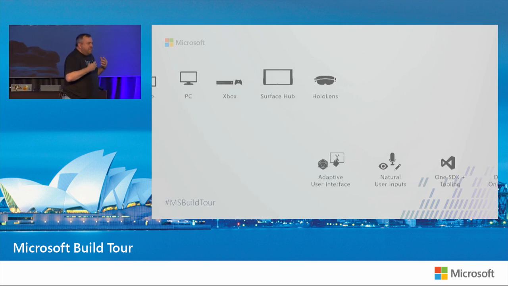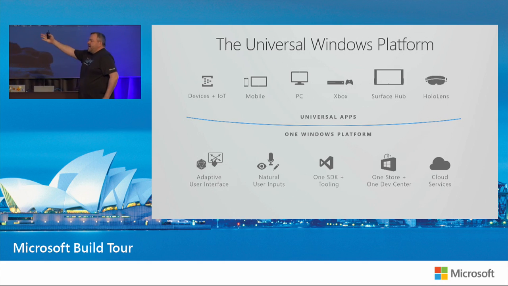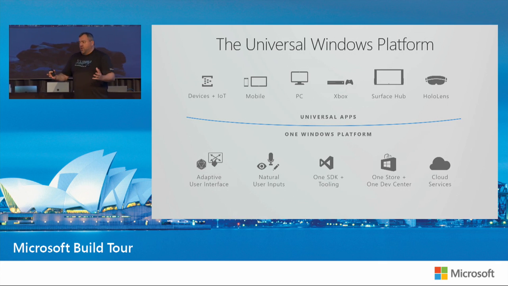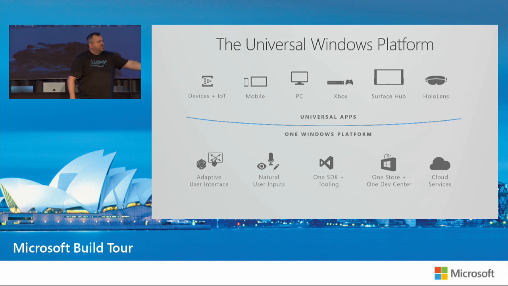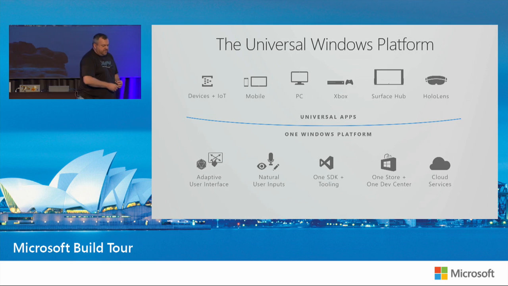Anyway, I'm here to talk to you about building Universal Windows apps and building specifically PC apps. This morning you saw this slide, and if you've been to some of our other presentations, you've probably seen this slide 100 times. The way to think about the Universal Windows Platform is to really think about it as being two sides of the one coin. We have a universal application, and a universal application supported by an operating system that has the same common core, one core that we call it, that runs whether it's an IoT device, like a Raspberry Pi or an Intel Joule, all the way through mobile, PC, through to Surface Hub, and even innovative new devices like the HoloLens.